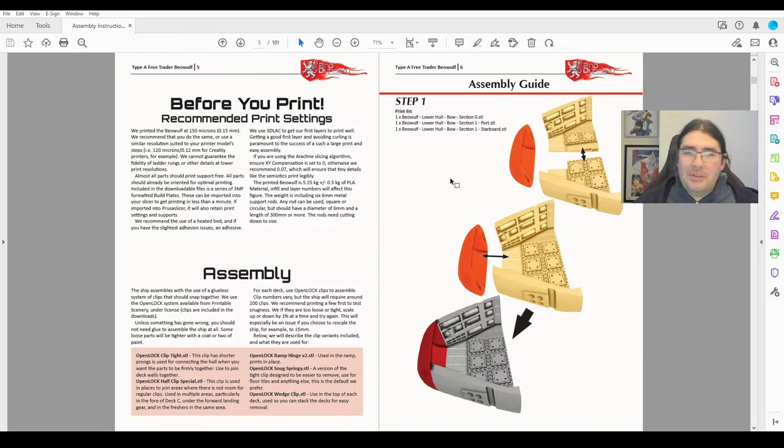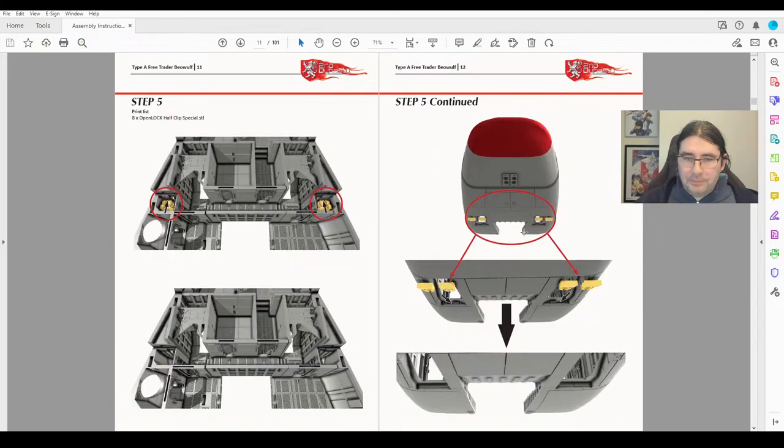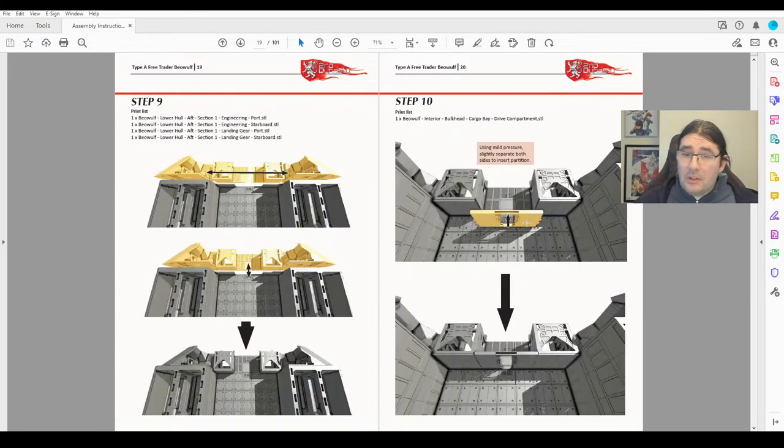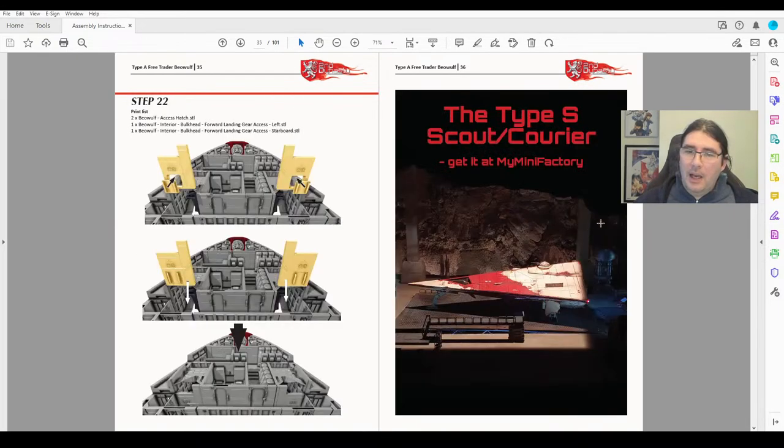So, you know, this information is a little bit more updated than our usual ones. Of course, you have a print list too for each step. So if you just want to follow along manually, you can. And obviously, there's a lot to it. So many steps, in fact, that we started putting ads in. We should probably put one in for the light kit as well, I realized. Although version 1 of the instructions are out at the moment, so you can download that. Over 9,000 clips? I don't think so.